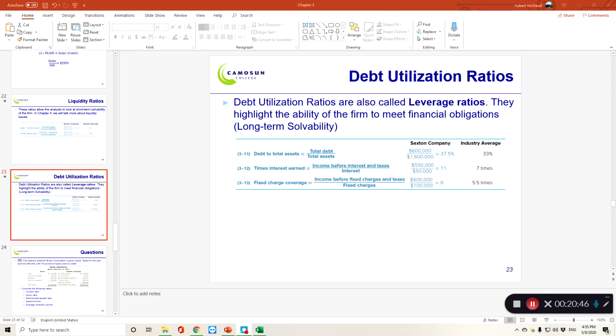From the point of view of someone who invests in the firm, as we saw earlier, if the debt to total asset ratio is higher, it will increase the ROA and thus it will increase the ROE. So there's a lot of interaction between these ratios, but from a lender's point of view, we would want this one to be lower, and we would want the last two to be higher.